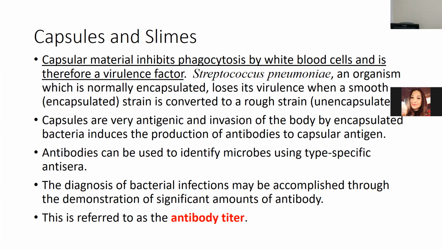We actually do an antibody titer, and we say at a certain level that we find, and this is just by dilution, which we'll be doing in immunology too. We dilute down the sample until we quit seeing agglutination. If the antibody goes away as soon as we dilute it one time, that's not enough. So we can gauge the amount of antibody there. That's a titer, the amount. If it's at a certain level of dilution, then we consider it a positive antibody. And we call it negative antibody, even though it's really there, but it's not enough to provide protection.